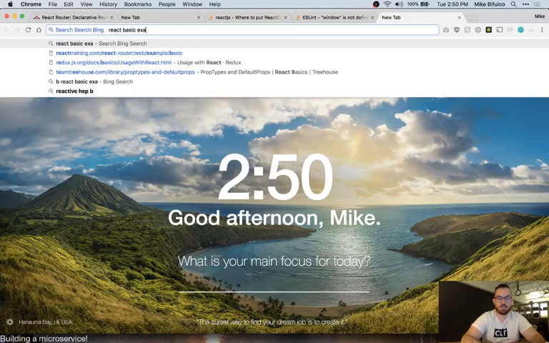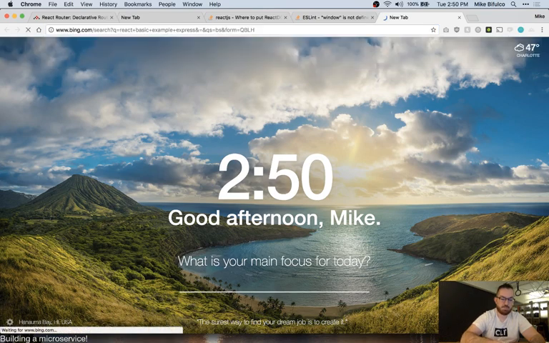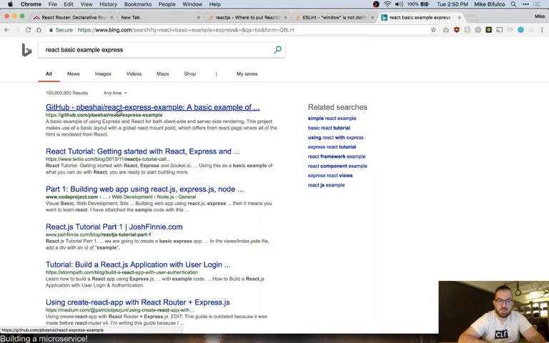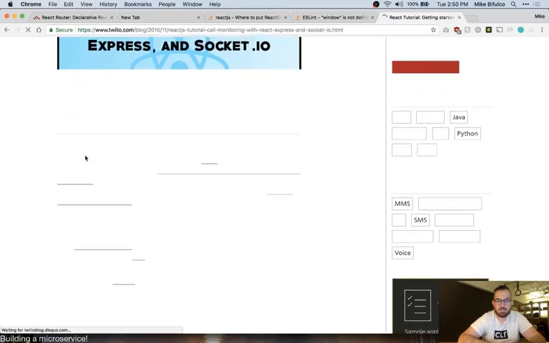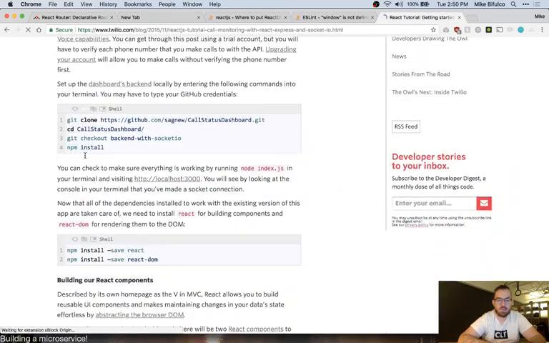React basic example express. Just gonna look some of this stuff up to save me time. Ooh, Twilio, huh? Interesting that they blogged about this.